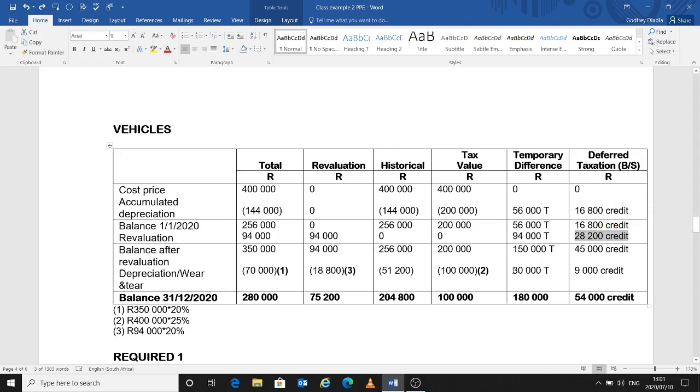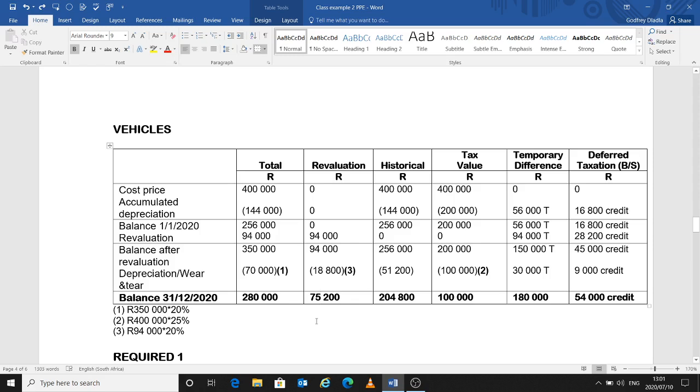Now what I like is that this one is taxable. You see, it's different to the one that you saw under machinery, which was deductible. Now you can see the 100,000 is more than the 70, which is depreciation. 70 is depreciation in the total column. Under tax value, the 100,000, which is this one here, this one is warranty, which is more, and then this one is 70, which is less.